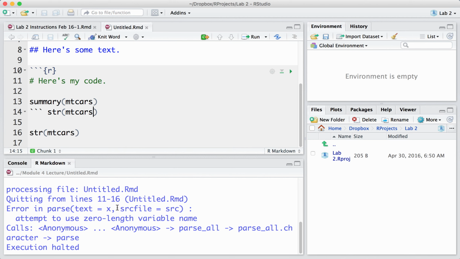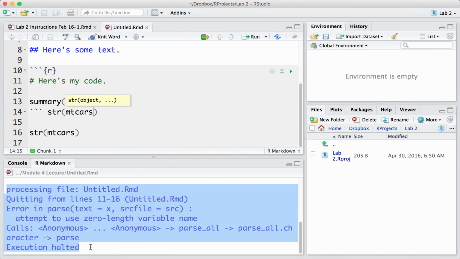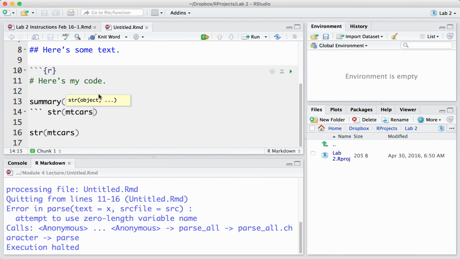Okay? Now, how do you get help? When things are going to go wrong, I know, when you're creating Markdown files the first time or first couple times, what I would need you to do to allow me to help you is take this stuff here and copy it and put that in an email message to me, and then attach to that email message the complete contents of the RMD file that you're working on. If you'll do that, I can straighten up your problems, and I think we'll get along okay with Markdown. Okay?